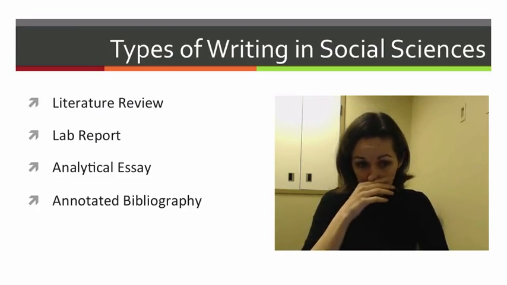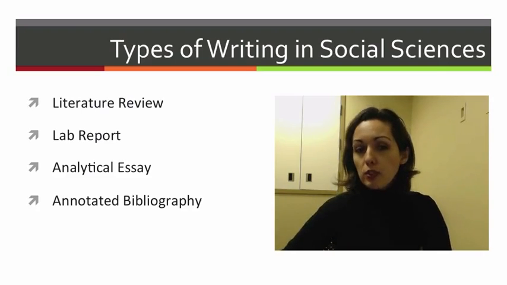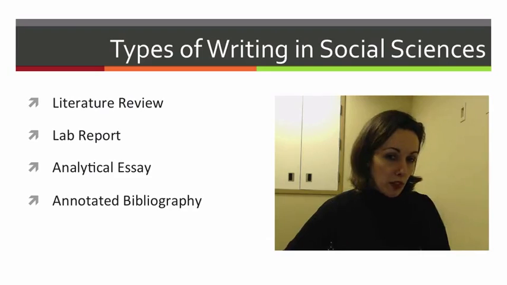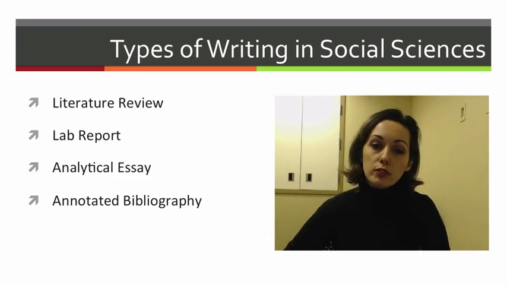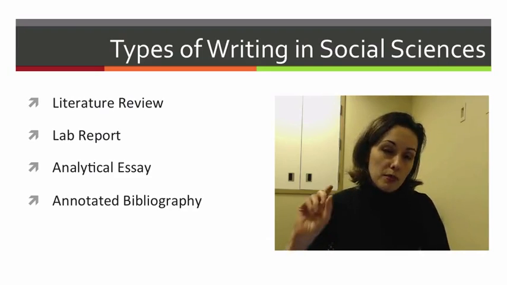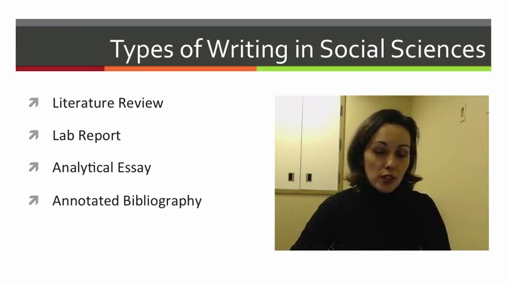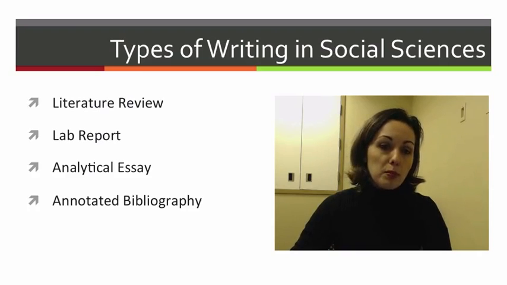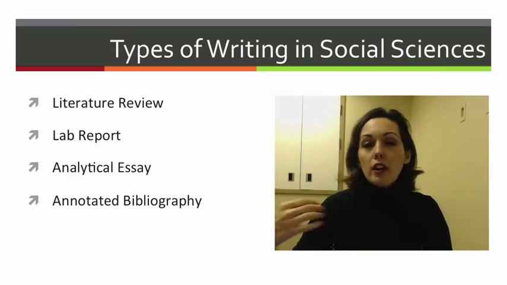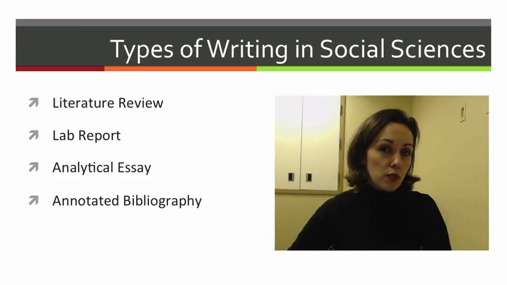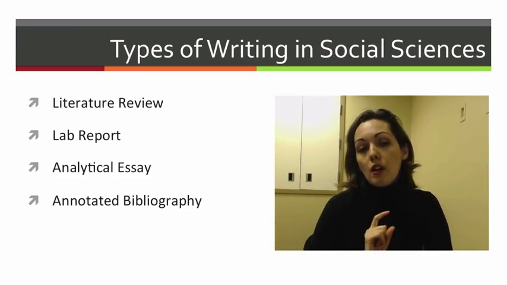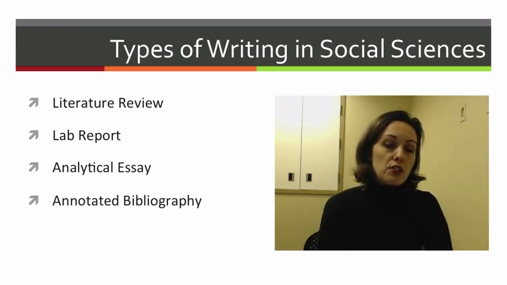And finally, annotated bibliography is another common form of writing in social sciences. It is similar to a literature review, but it comes in smaller chunks. You are writing about other people's books, other people's writings, mostly in the form of an annotated list of references. You would have all the citation information for all of these things, and you would have a small paragraph right under it describing what this book or whatever else you're looking at does.